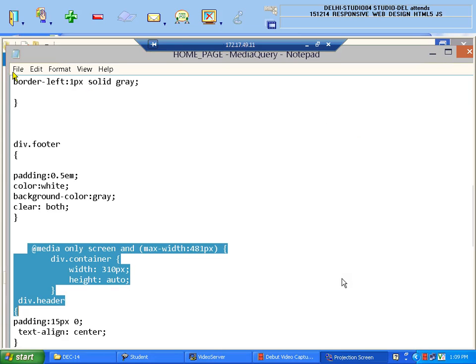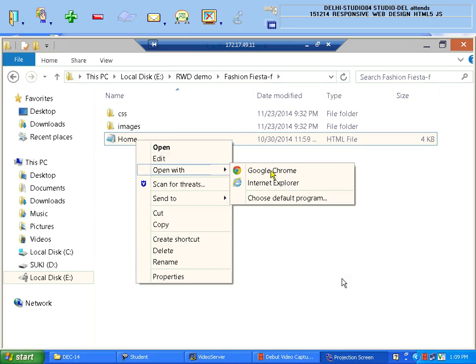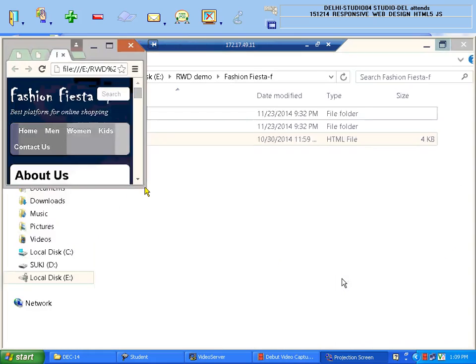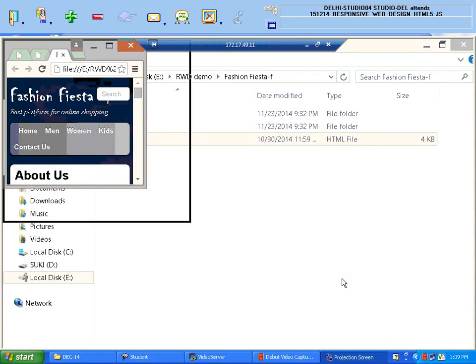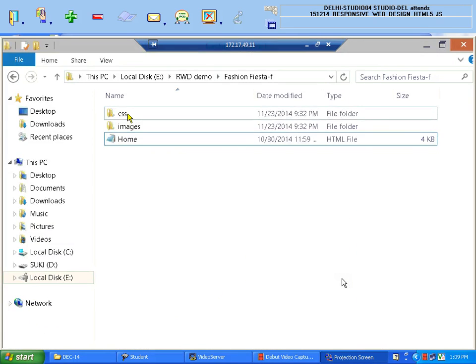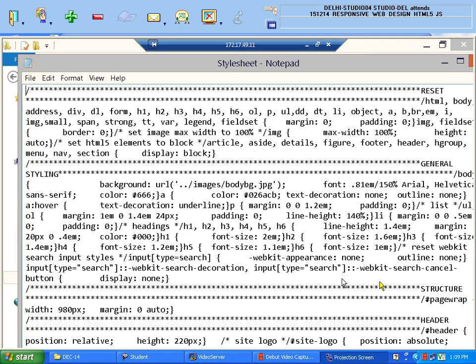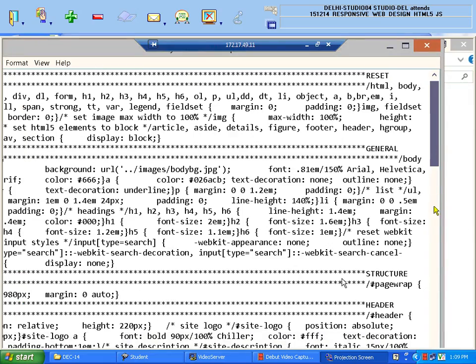You can see in the example, in this example, I said that this is the home page of my website, and it will render according to the size of the screen. Okay, size of the screen. So what I did is I tried to use a CSS, and here you can see this is my CSS, and in this CSS somewhere I also use a media query.